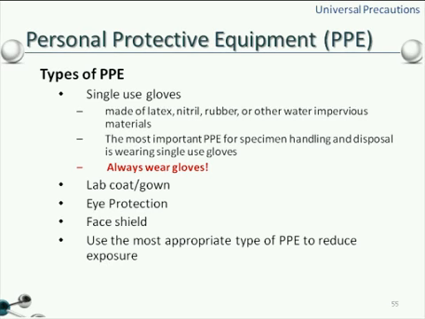Okay, so I mentioned PPE, or personal protective equipment. Types of PPE would be single-use gloves, and I think these are actually the PPE that is most appropriate for our studies. I mean, you're not going to walk in to your participant with a lab coat, eye goggles, and a face shield. They will probably laugh at you, and you'd probably look silly. But I would definitely say always wear gloves. Using gloves helps to reduce exposure, as does frequent hand washing.